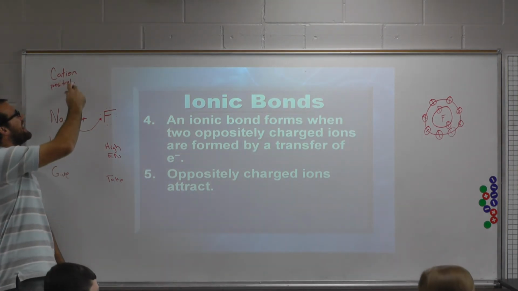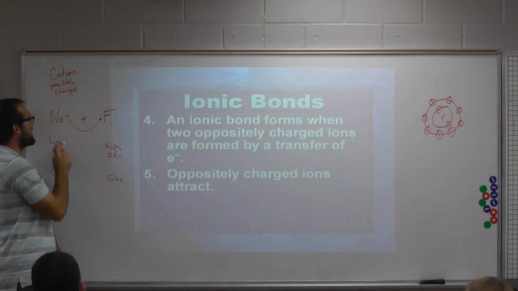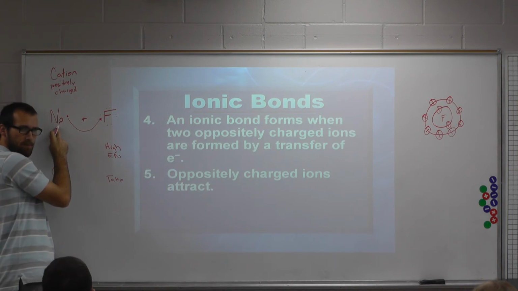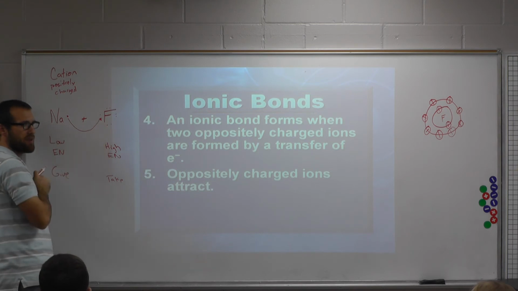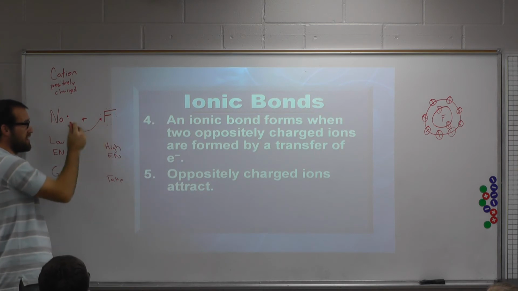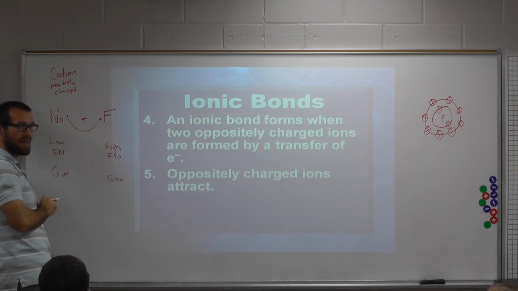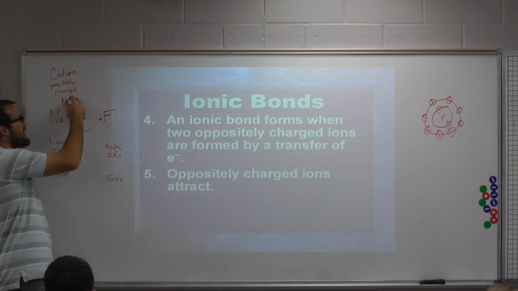Okay, so cation is the positively charged guy. Now the question is, why is sodium positively charged? It has more protons than electrons. And why does it have more protons than electrons? It's got 11 protons. It got rid of an electron. So for example, if we're talking about neutral sodium, how many protons and electrons does it have? 11 each, right? 11 protons, 11 electrons. If I lose an electron, now I have 10 electrons and 11 protons, so it becomes positively charged. So it would be Na+.